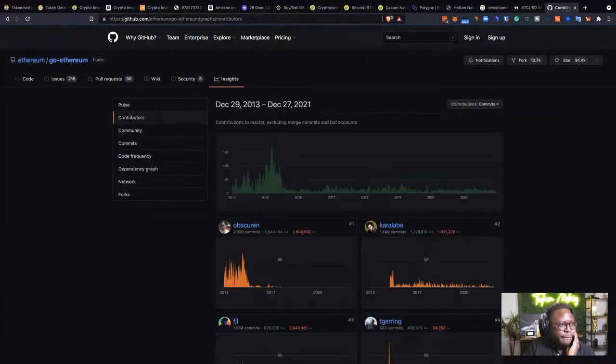But let's skip that. Let's go to contributors, right? This is the activity in terms of how many people are updating or committing code to Ethereum. So we see the activity was early back in the day, and it's kind of slowed down. But the two most important factors, although these somewhat can be faked, but it's still a good threshold, are the number of stars. Basically, how many people have favorited this repository, how many developers are watching this too. So we have 34,000 developers.